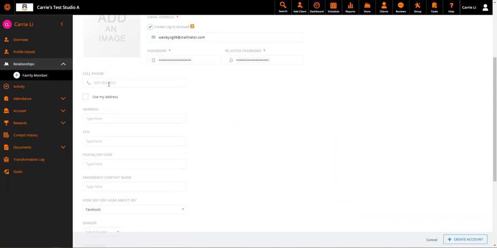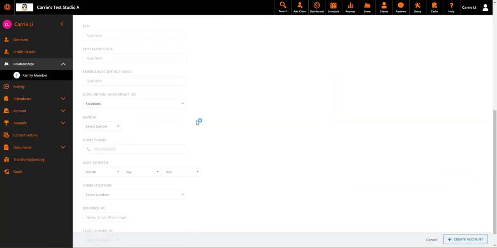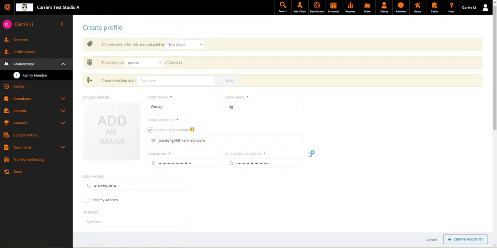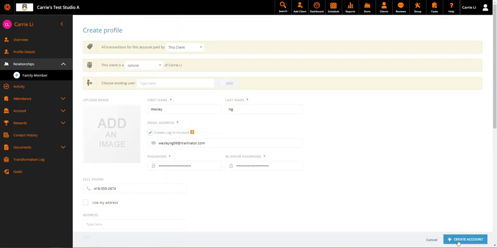And then underneath, obviously, anything else that may be important, we can go ahead and add those in, or if it's mandatory that we must fill it in, we can. We can go ahead, just fill out whatever we need to. And then once that's done, we've set this up, we can create an account.